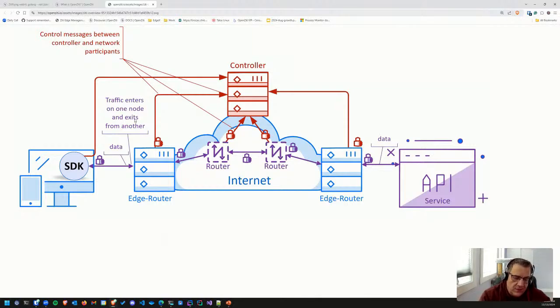It'll securely get you your bytes from one place to the other, regardless of whether it's TCP or UDP. You just write your bytes, they show up on the other side, and then you decide what you want to do with those bytes. A lot of times, you take those bytes and you offload them back onto what we call the underlay network, OpenZiti being an overlay technology built upon TCP/IP. The underlay network is where you offload your bytes back onto.